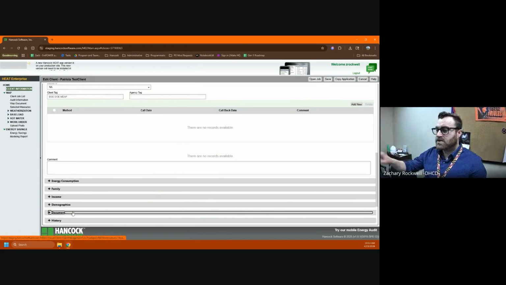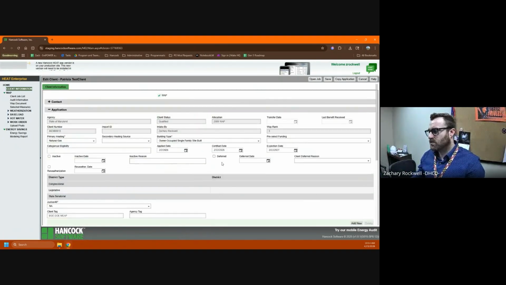So like I said, you want to make sure you save after that, but then you scroll up. As you can see now, we have a 3 here, which means that we're good to go. We filled out all the information. This doesn't necessarily say the information is all correct.